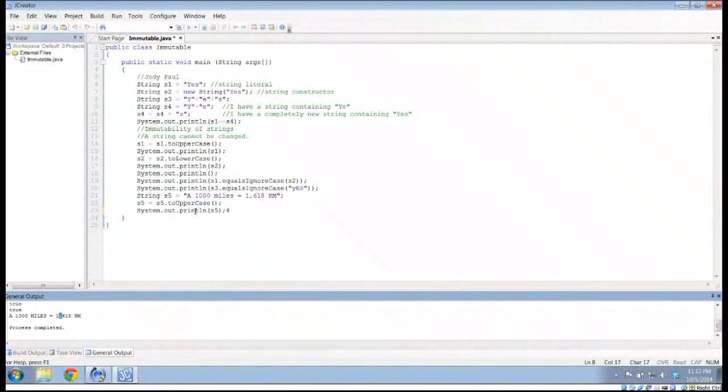So this gives us a little bit more information about how strings work. The idea that we can build strings using the string literal or the string constructor or through a concatenation process. The concatenation process doesn't even have to be on the same line.